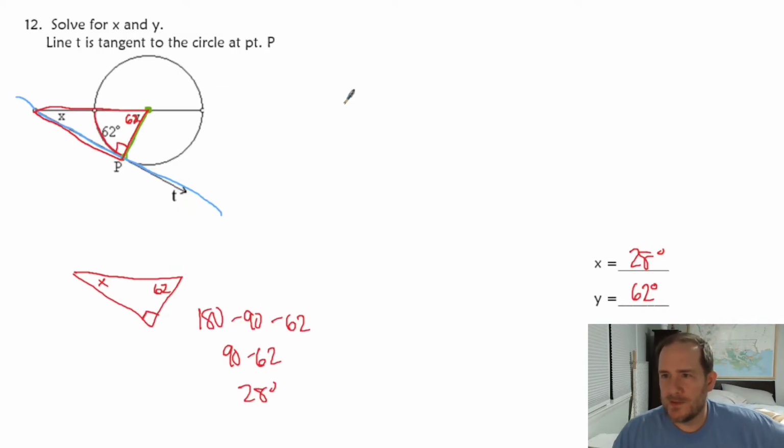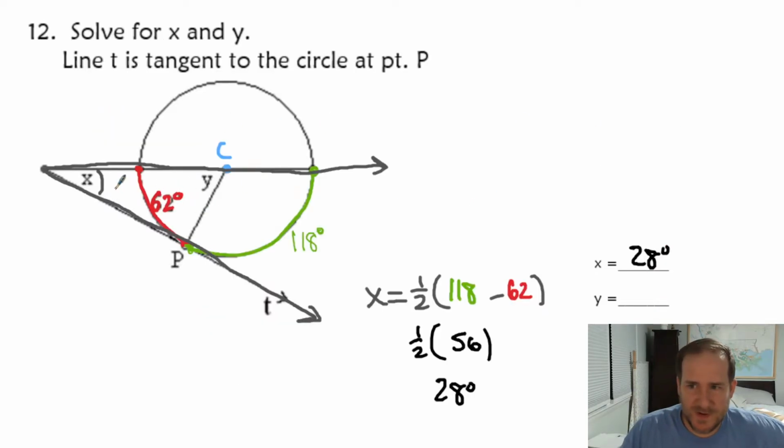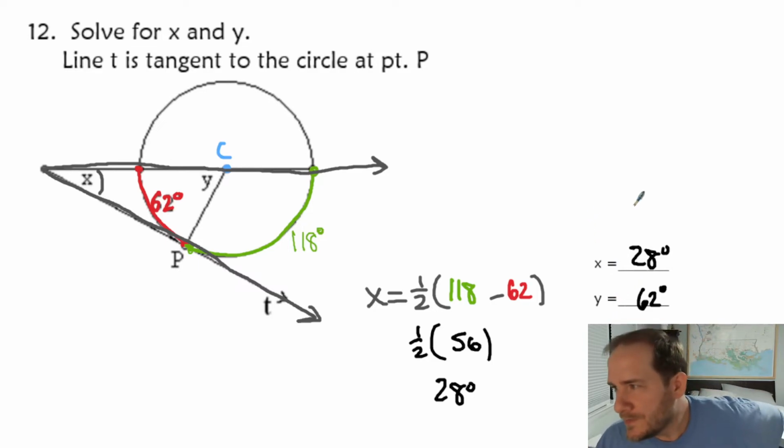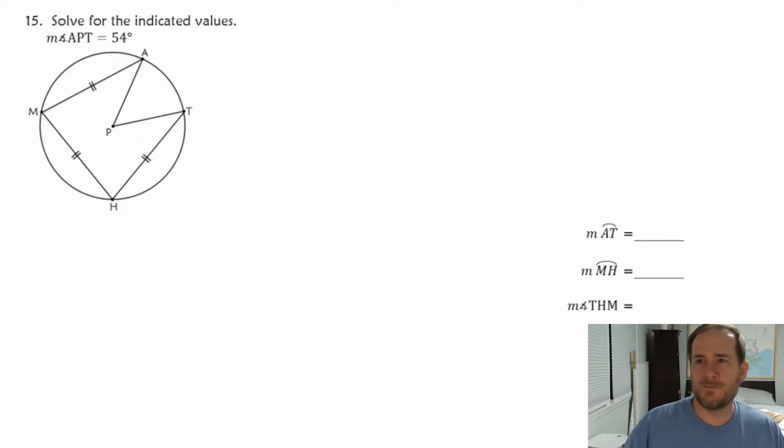previously? So I got 28 just by knowing this triangle had to be a right triangle, because radii and tangent lines are perpendicular. That's one of our theorems. But we have that other theorem that says angles formed like this on the outside of circles are half of the difference of the arcs. So there's two ways to do this problem. Either way is fine with me. There's pretty much always going to be more than one way to do these problems. So as long as you guys use a method that's a legal method, then you're fine.